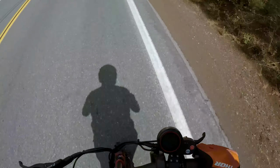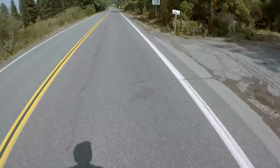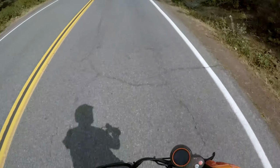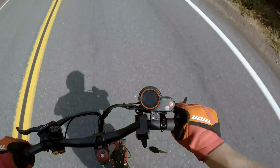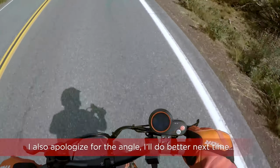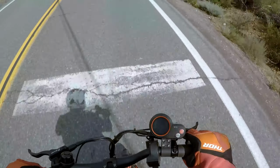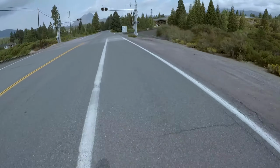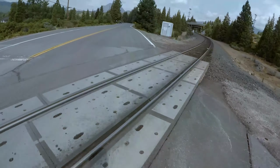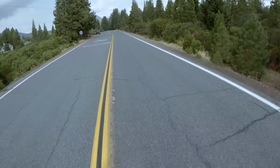You probably can't even hear me with this wind, but I'm cooking, 32. Looking back for cars. 34, 35, 37, 38, 39, 38 again. Got some train tracks here to cross. Make sure there's no cars behind me. The suspension's really nice. You can just unload and hop over stuff like that. It just feels completely natural.